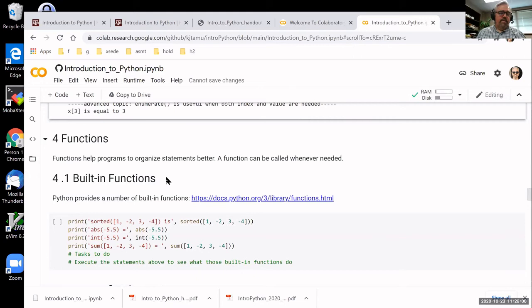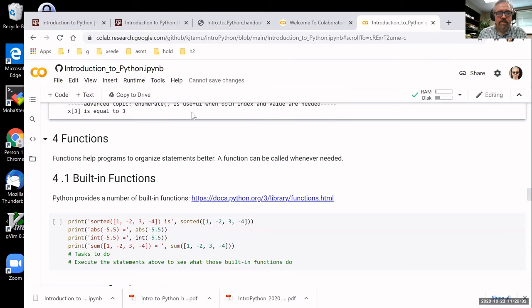Now, a lot of times when you write some code, you don't want to keep repeating the same thing over and over, copying and pasting the same lines of text into different parts of your program. So I can just write a function. I call the function, I give it specific arguments, and then it's going to give you a result. We've already seen a number of the functions that are built into Python.